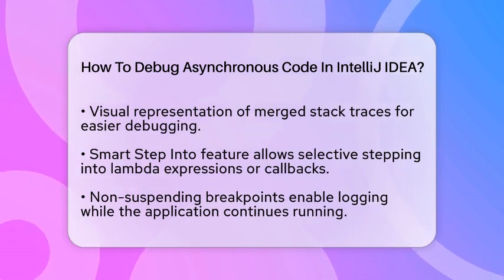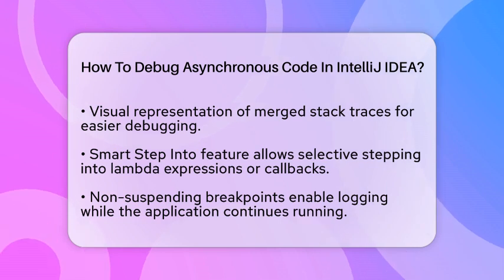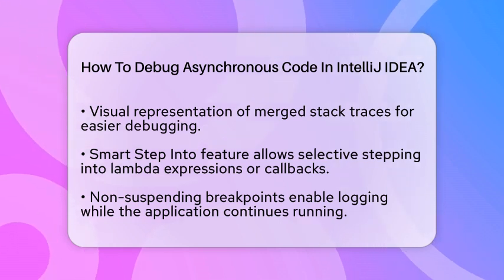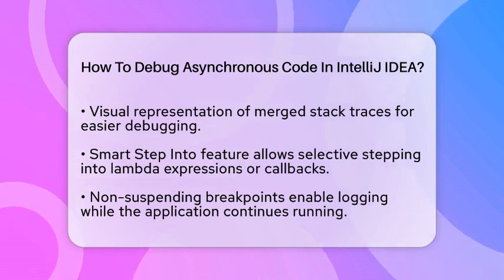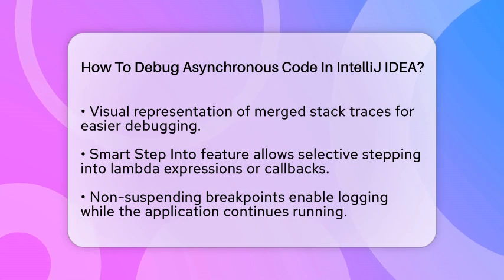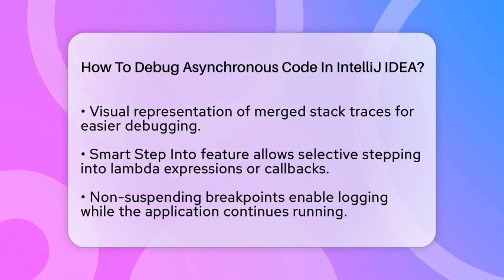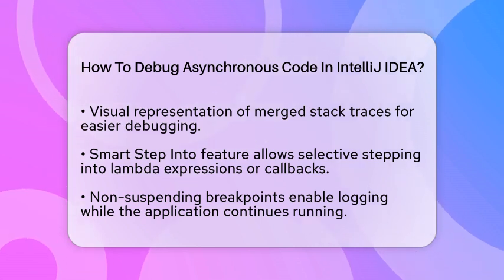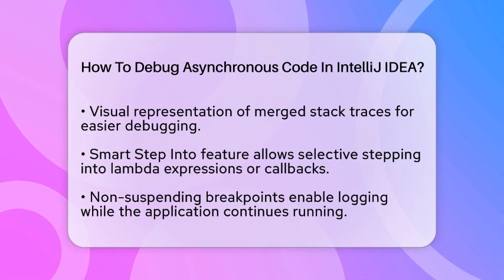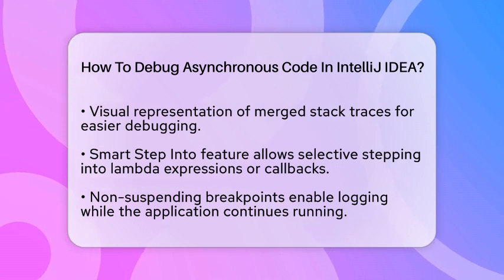IntelliJ IDEA also offers additional features that assist with asynchronous code. For example, Smart Step Into allows you to step into Lambda expressions or asynchronous callbacks selectively. Non-suspending breakpoints let your application continue running while logging or evaluating expressions asynchronously. Furthermore, stream chain tracing and Lambda breakpoints are handy for debugging asynchronous streams or functional-style code.